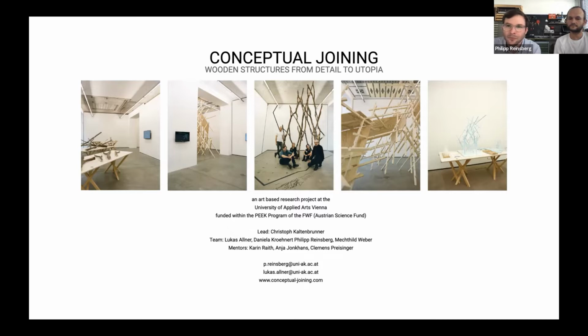And we worked for like 3-4 years on it. And last year we published a publication, which we also show you a little bit towards the end. And so we would start with presenting two projects, two focuses. And then later we're going to show an additional design and build project Lukas and I did. We were both teaching it with students here at Angewandte, which was kind of a follow-up project. So I would hand over to Lukas, and later we do some discussions. So please, it would be nice to have some interaction with you later. Okay, thank you.